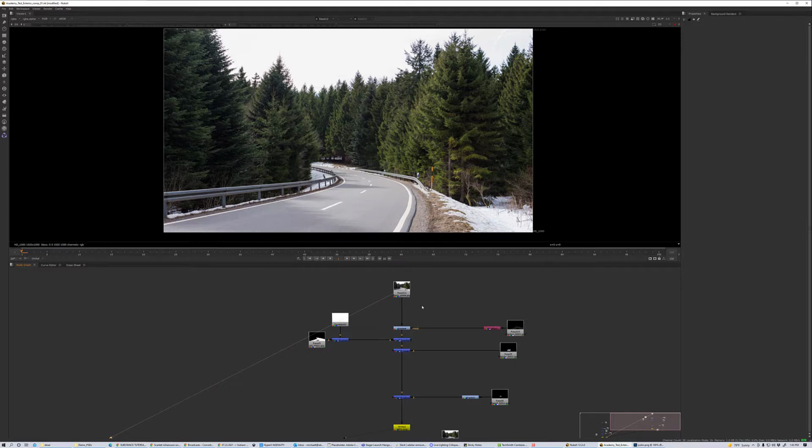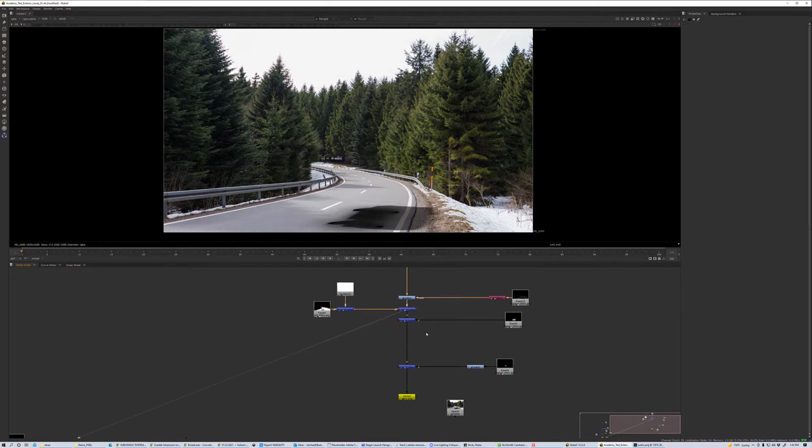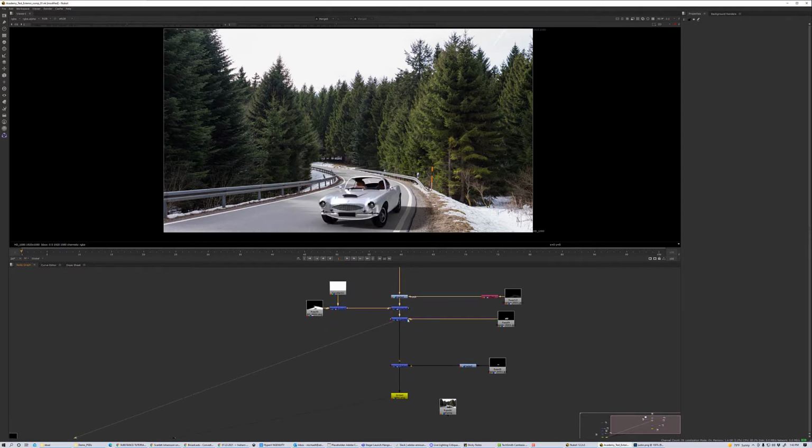And then on top of that background are going to be our two shadows. And then on top of that is going to be our car. And then on top of the car is going to be our reflection. Because it's always thinking of layering back to front. What that'll do is allow for some secondary effects and things to happen in the comp that would behave much more naturally. And also it just helps us to find things in the comp later on.